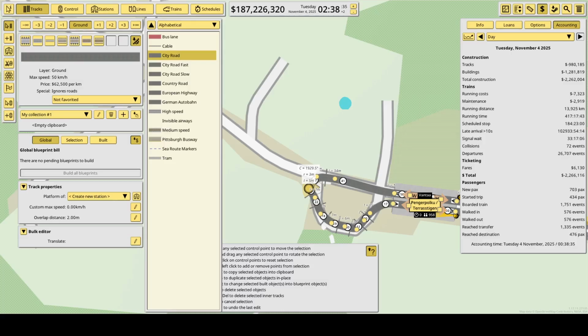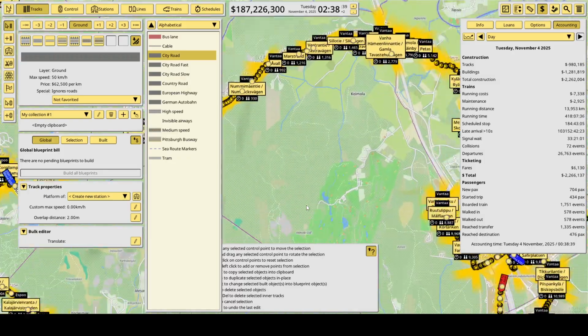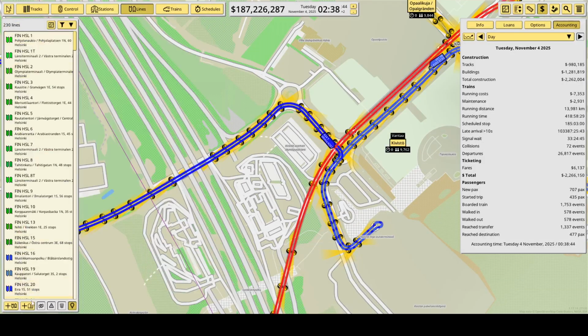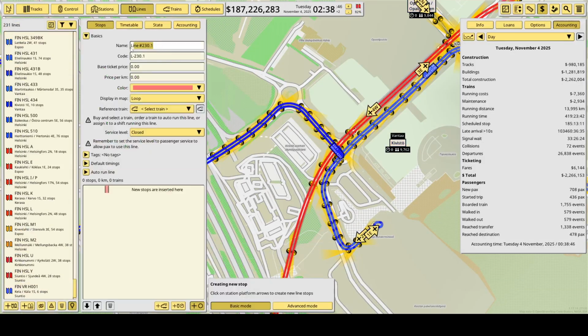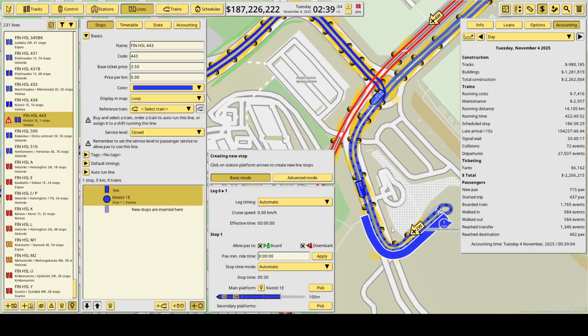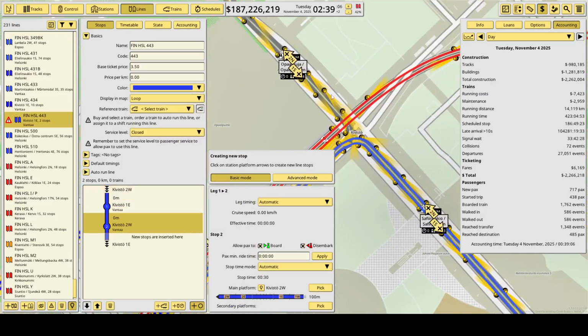Then let's go check what line I was creating. Again, it was 443. Sorry about that. So let's go back to Kivista. Go to line creator and create line 443. And we stop at Kivista and we start at Kivista.